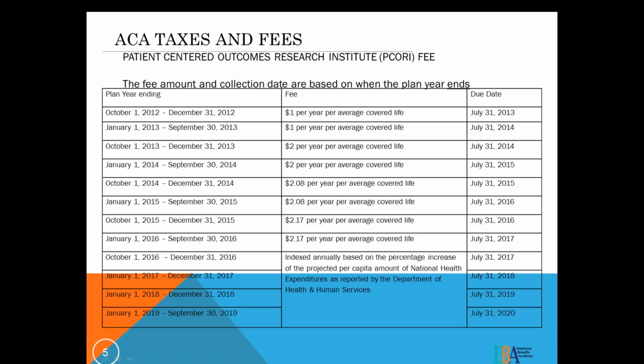The federal government's fiscal year always begins in October, so the fee amount changes every October because that's the way it was written into the Affordable Care Act law. Fully insured plans use the date of the medical plan year when that ends, the day before the renewal, but self-insured plans need to look at their ERISA plan year to determine when the plan year ends. The ERISA plan year does not always coincide with the medical renewal date. The fee is paid on the average number of covered or enrolled lives. That also includes dependents.